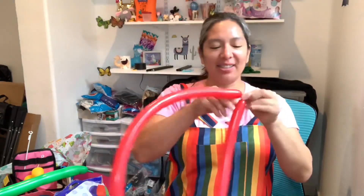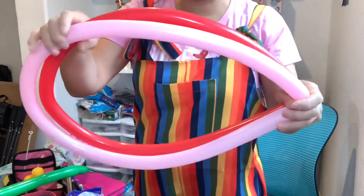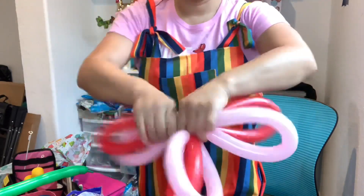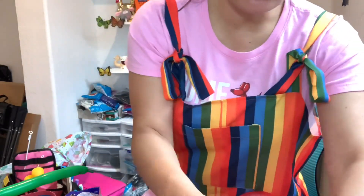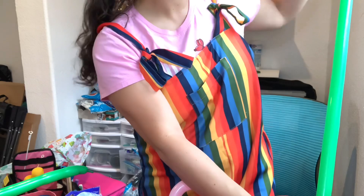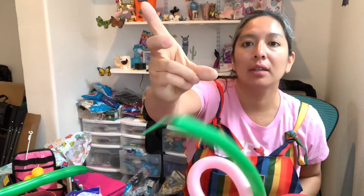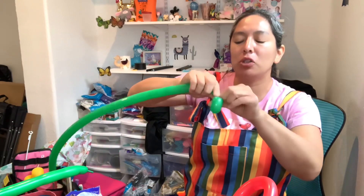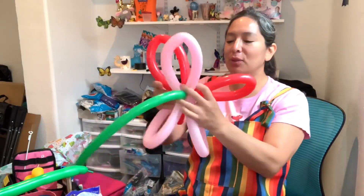For fast purposes, I'm going to grab this and kind of like — grab this, this, that — that's how I do it. Three times twist it all together. Then you inflate — you can use 260 for the stem if you want, but I like to keep going with 160s. Inflated leaving about a five finger tail. I make a three finger bubble, I make a pinch twist, connect it in the center — and now we're back where I was supposed to show you.